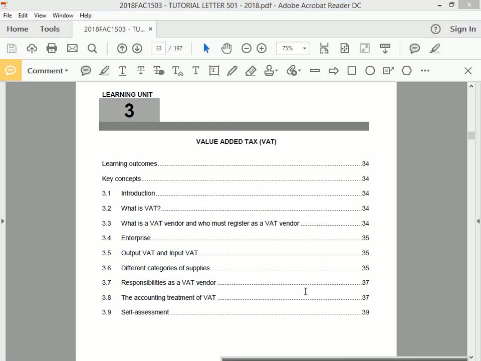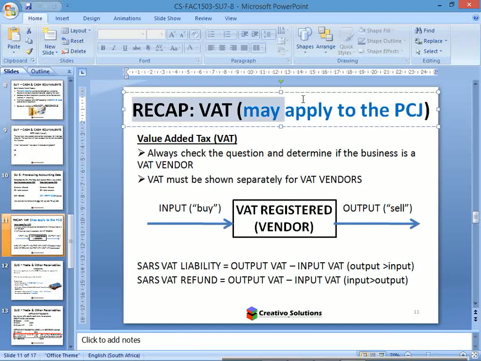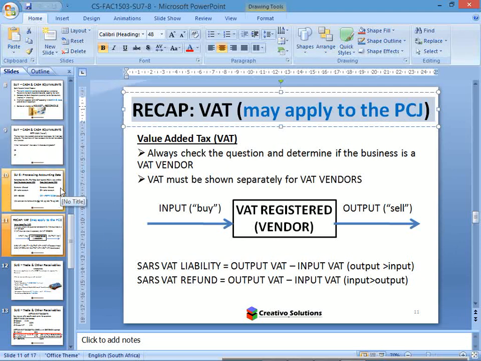We spoke about this in terms of value-added tax. You guys have a note on it here, recap. Before the petty cash journal, we did look at journals and the bank reconciliation last week, so we need to recap those basics. And today we're obviously going to be looking at the posting to the actual journal. So that's why you've got that printed template.